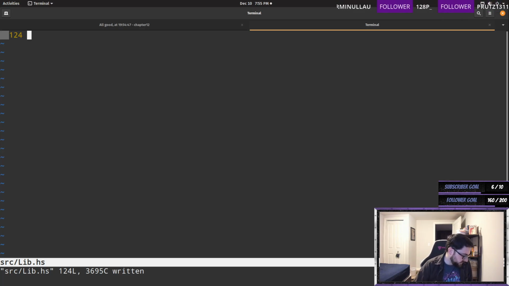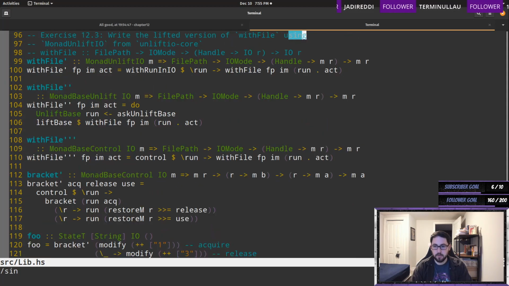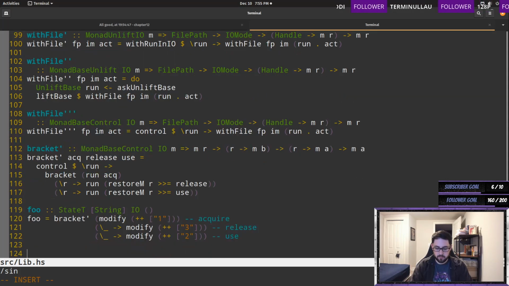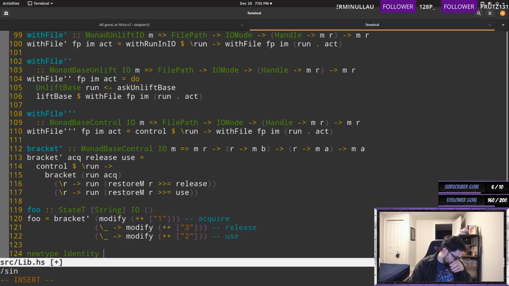Excuse me. There's one easy case. If there is no layer at all, that is, the computation is pure, we can create that single layer using return, that has a type a to M a. It is interesting to create a version of return that converts from the identity monad into any other monad for reasons we will see below. All right. So I probably already have identity. Why did you do that? What is happening? You might already have identity defined, but we can deal with that here in a second.